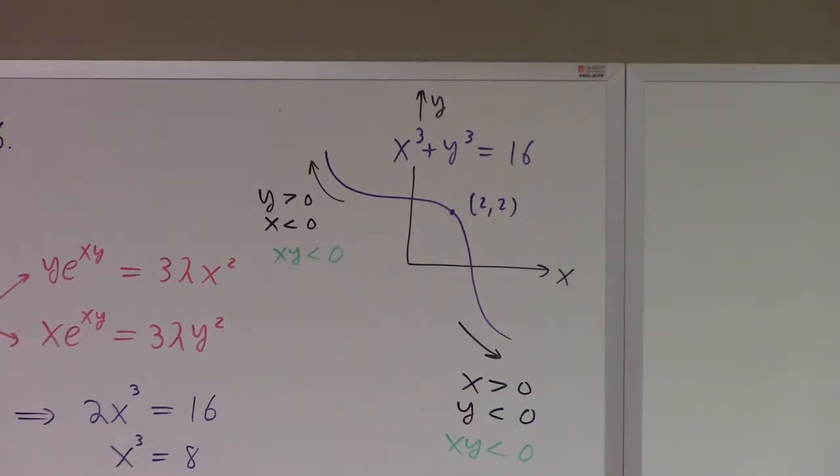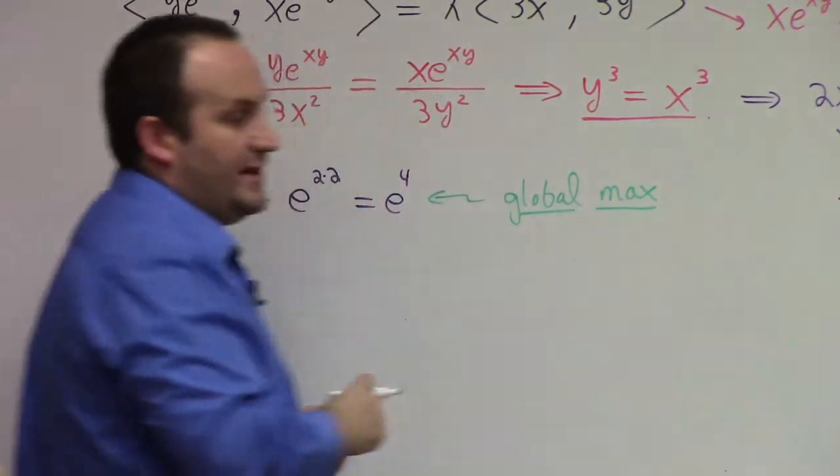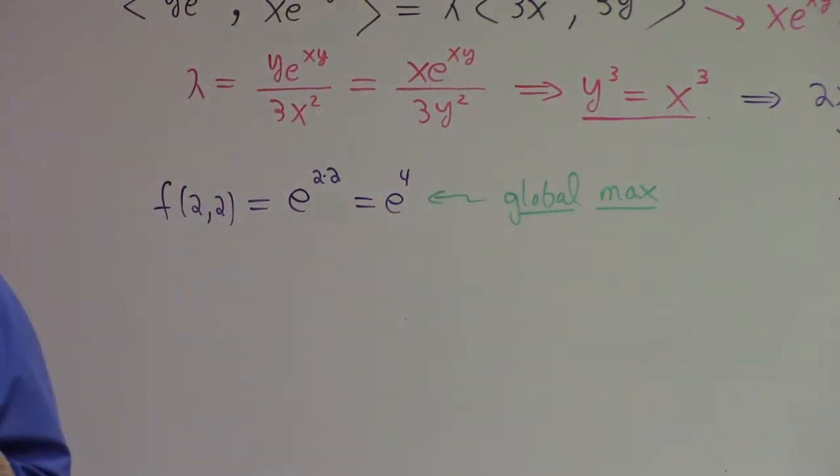And it gets bigger and bigger as you go further out. What happens to the exponential as you feed it increasingly large negative values? Right. So it's asymptotically going to 0, basically along this constraint. And so it stands to reason that this is in fact a global maximum. Now the reason I know that has to do with the analysis I just told you. It of course is not granted to me from the method of Lagrange multipliers in and of itself, right?